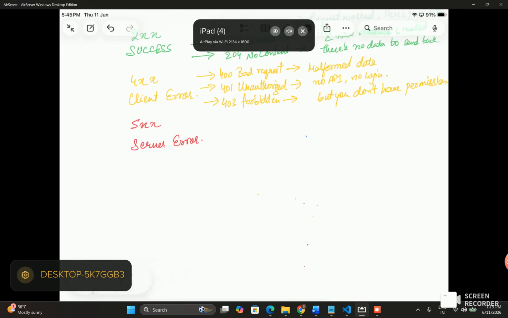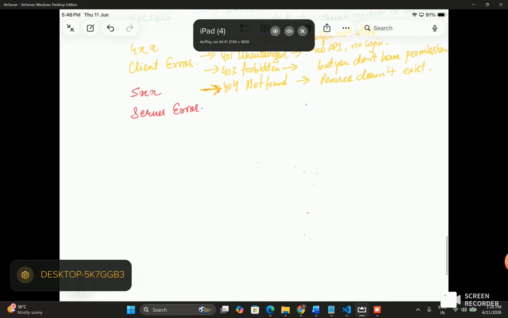Last but not the least, this is the server error. I think I missed another thing over here. Wait, one more is left. That is 404 not found, which means the resource doesn't exist.